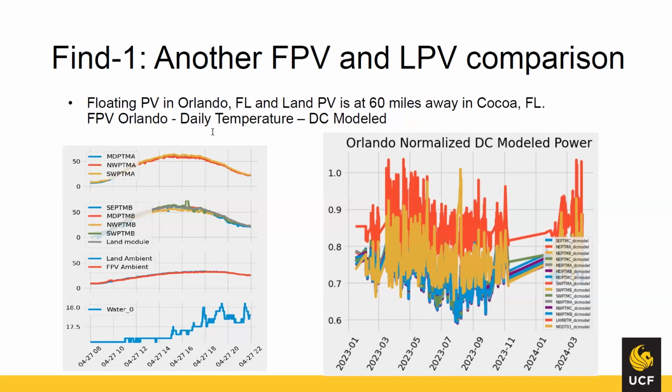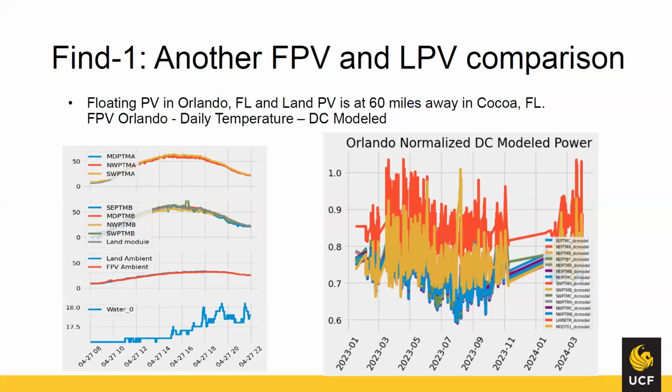If you look at this left plot here, there's A, B, and C. A is the top of the module, B is usually the bottom of the module, and C is supposed to be the center. We're showing this plot to show you that depending on where you look at that temperature, the associated land module may be operating cooler or hotter than the floating PV temperature point. And again, as Manon just mentioned, the water temperature is pretty consistent day to day.